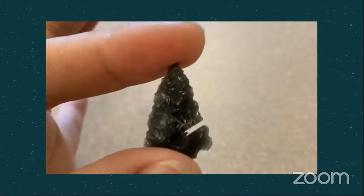This is an obsidian flake. Now, the examples that I showed you earlier of a core and a flake and a point were also obsidian. There's something very special about the material itself, and that is that there are no obsidian sources in the southern part of California. The closest obsidian source is actually nearer to Sacramento, which means we get very excited when we find obsidian materials out here in Antelope Valley, because it's not just a point, it's evidence for trade. The only way to get obsidian here and to have points that are dating to thousands of years ago is that that material was brought in all the way from Sacramento, either through Native Americans who came and went and brought materials from that region, or through trade with other tribes.